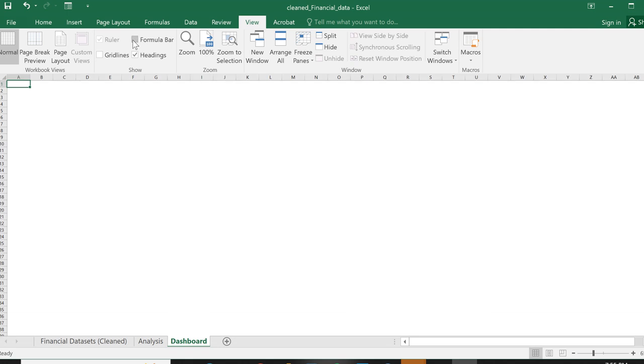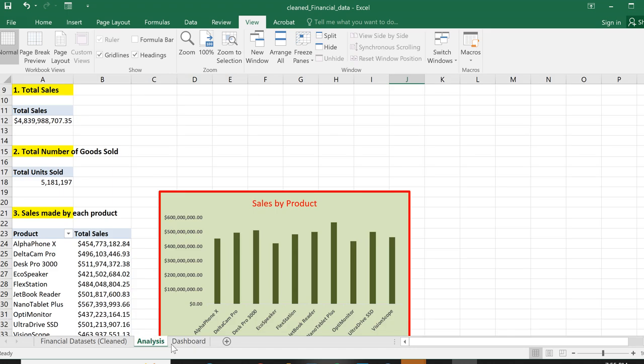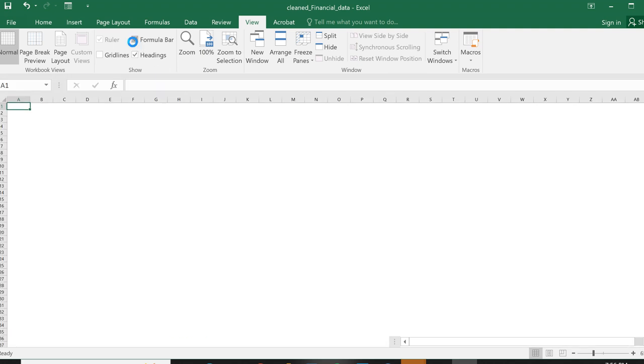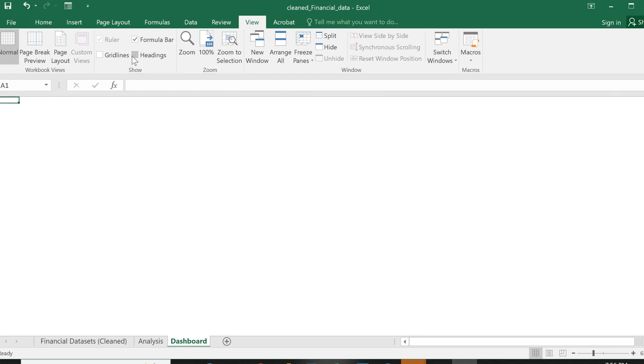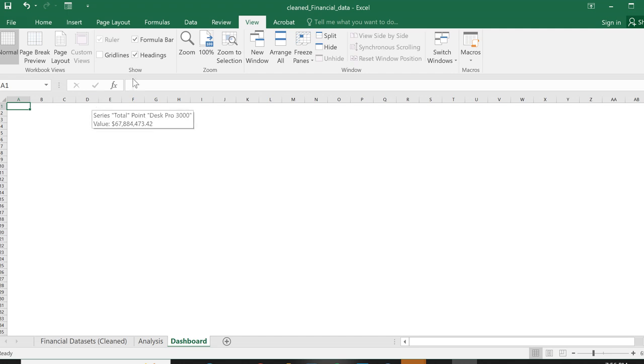If I don't want it to be there, I will remove it. But don't forget that it will affect others too. That formula bar removed will affect others. So you can decide to leave it there because you can decide to use anything. You can decide to use a model, anyone you want. So now, headings. If I don't want my headings, I can take off my headings. You can see the headings, this A, B, C, and the likes.